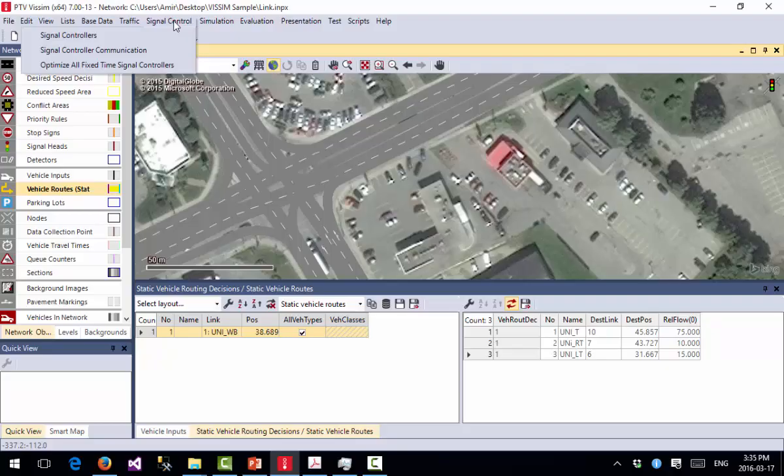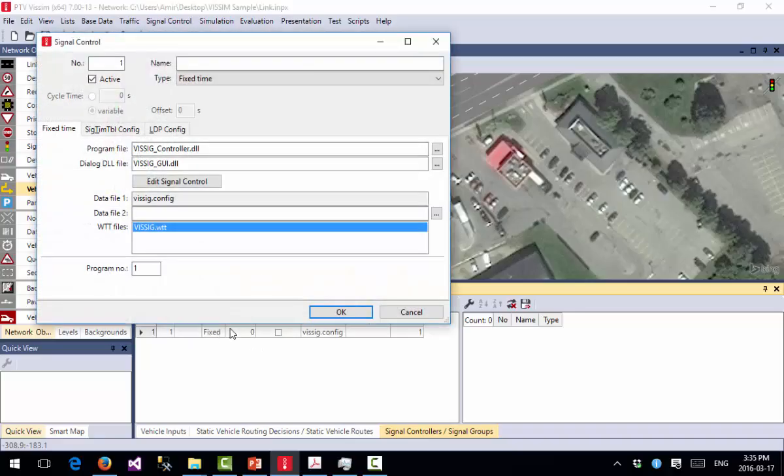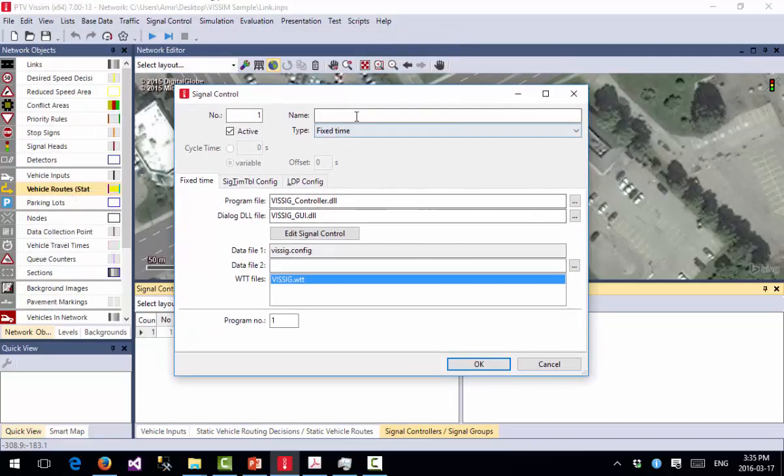As you can see, there is a signal controller menu here. I'll say I want to define a signal controller. So I will right click here and press add. As you can see, it opens this page for me. I will call it King University. What's the type? It's fixed time, external, or ring barrier mode. I would say fixed time is fine for me. Even for fixed time, you can develop your own program later on, or you can just use the default Vissim controller, which I recommend using for the first time.